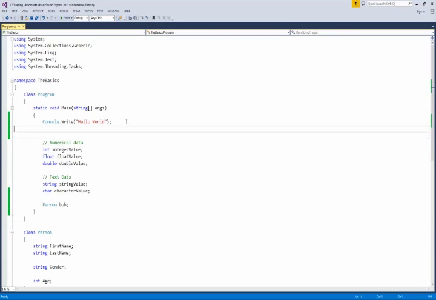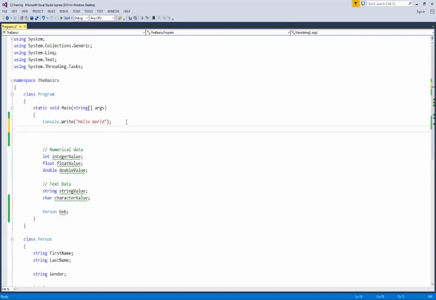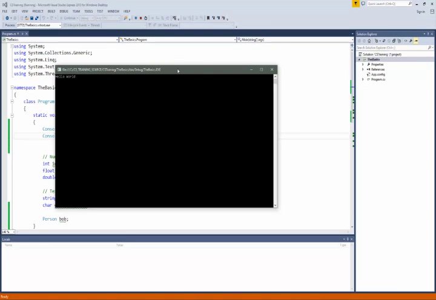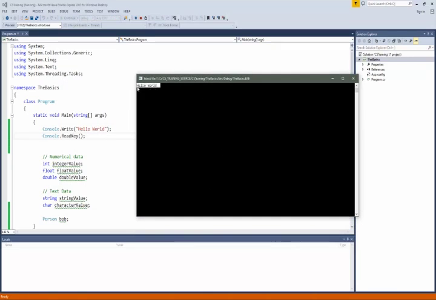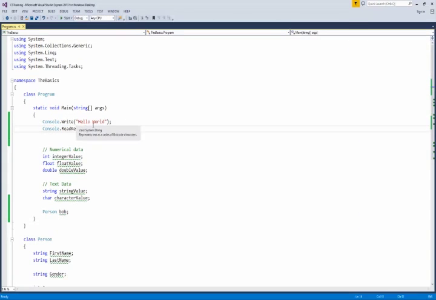So what we can do is ask our program to wait for any user input. We can say Console.ReadKey, read any key, right? So this will mean that my program stops and waits for any user input. When I run it, you can see, okay, here is my nice black window, right? I have the hello world here, and it just stays there. I can close the program with an X, and then Visual Studio comes back to its previous state.